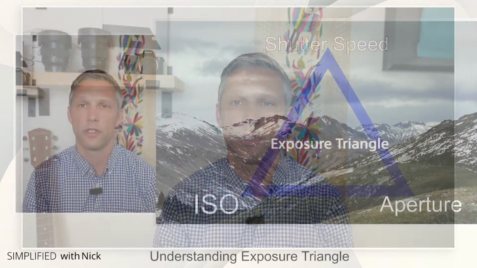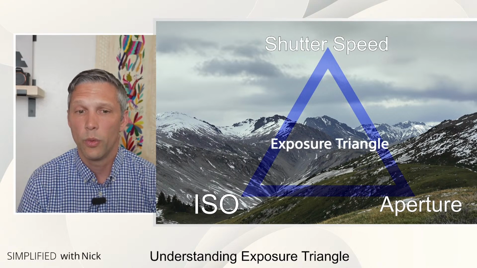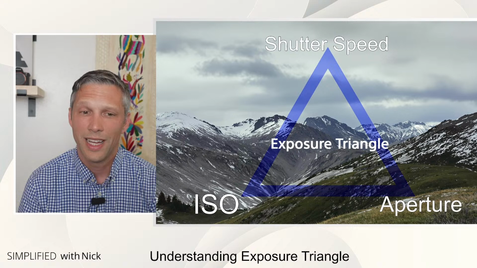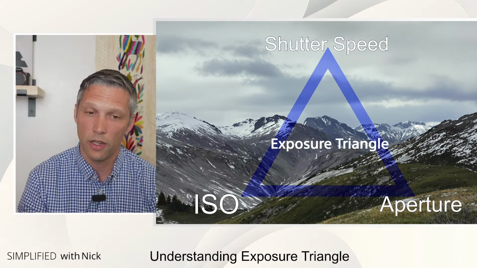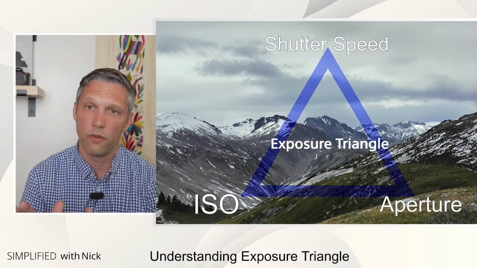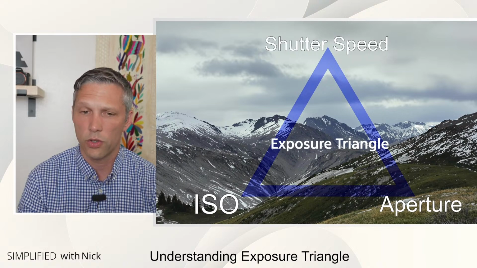I think this is very important to cover for outdoor and nature photography because it's all about using that natural light and getting those high-res photos. So when we're talking about outdoor photography in relation to that exposure triangle, ISO is the thing I want to talk about first, and that is your sensitivity. Generally speaking, when you want those higher res photos, you want to keep that low. I don't really have any extreme examples, but if you raise your ISO too much, you introduce a lot of noise.